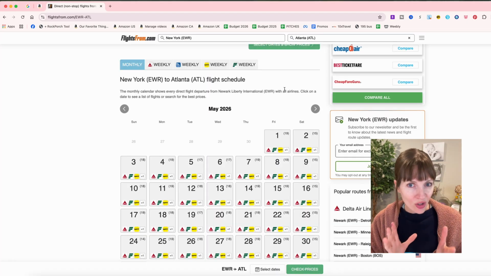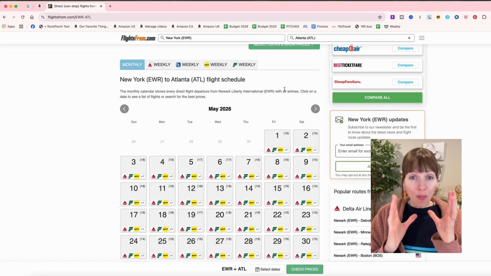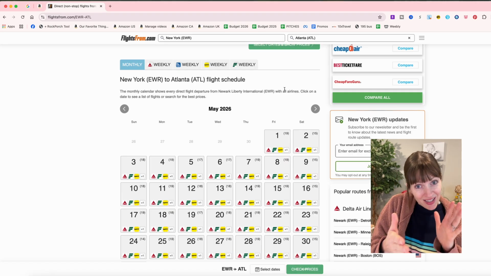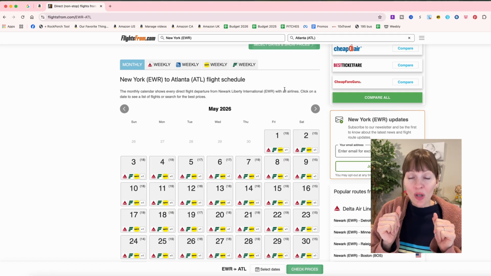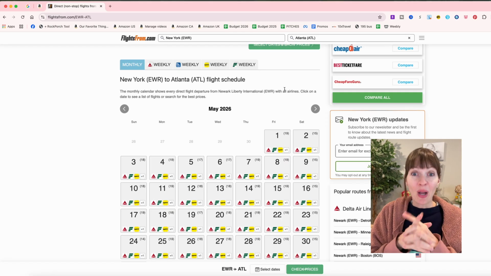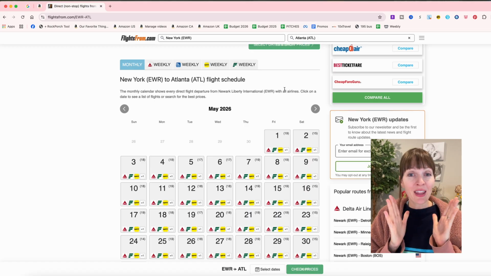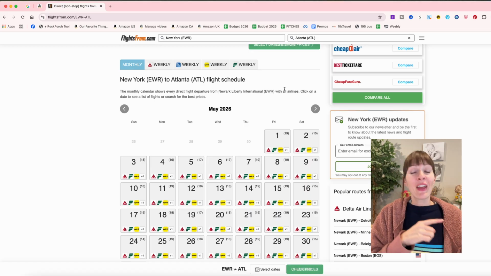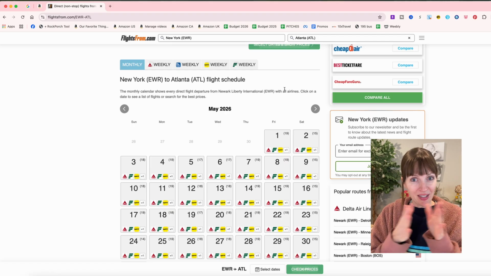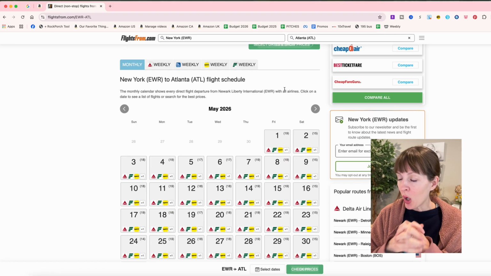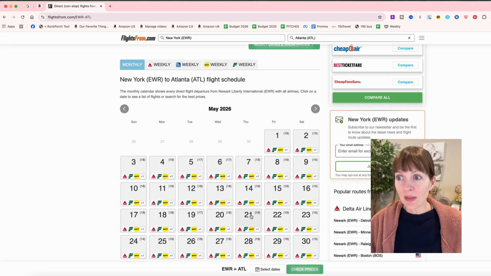Remember, with the new changes with Go Wild Pass, if any part of your flight is domestic, it cannot be beyond the next day or it's going to have the early booking fee. So if you want the truly Go Wild Pass cheapest ticket option, you've got to make sure any domestic leg is next day. So if you have to connect, then you're going to want to make sure you get that 6 a.m. flight out of Newark. Then you're going to catch that connecting flight in Atlanta. That's got to be within that same next day option. So this is very helpful to know.